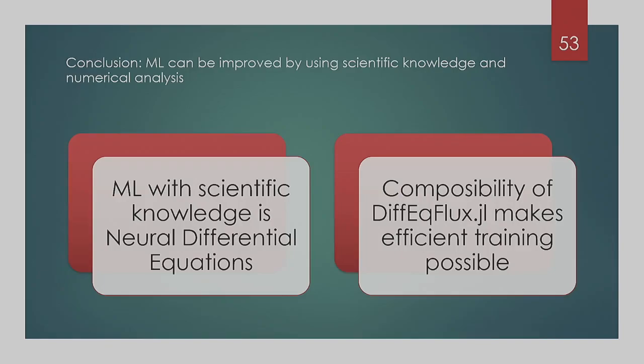But how can we get there? Well, the last detail is that we might need to be working on composability of software because we need to be able to differentiate very arbitrary codes in order to do this kind of scientific machine learning. And so where we're going to keep on going is making bigger and bigger simulators, these pharmacometrics methods, these climate simulators, and showcasing how to impose more scientific knowledge and learn more in these contexts.